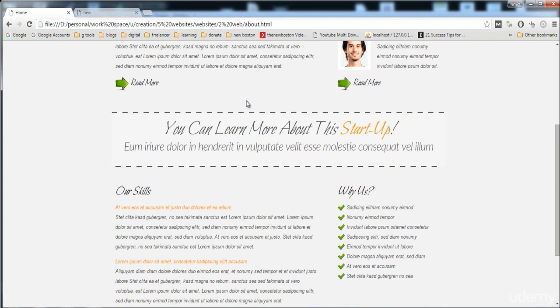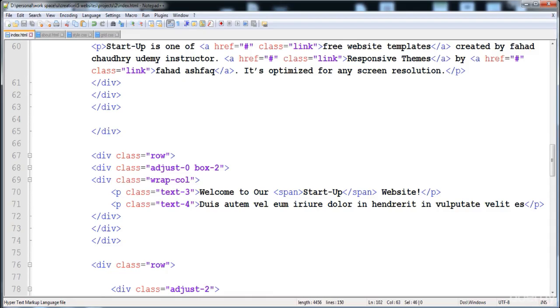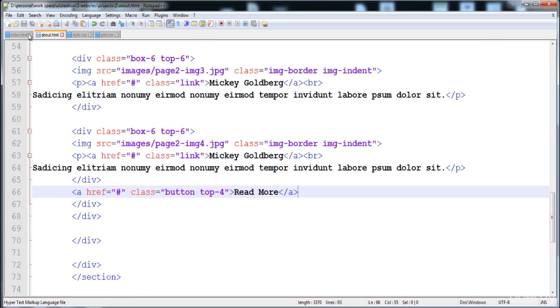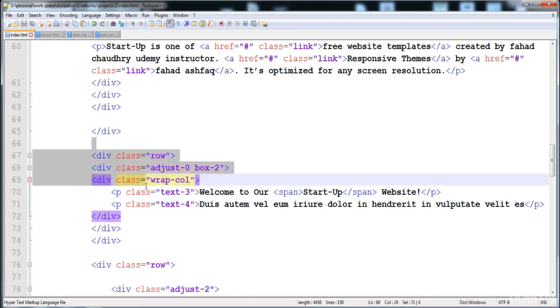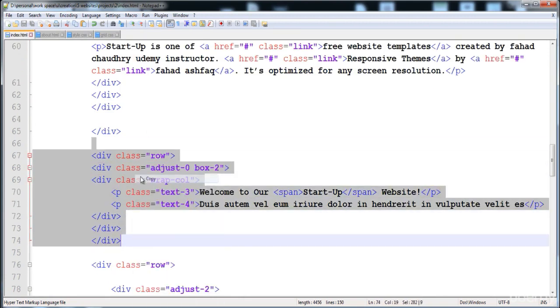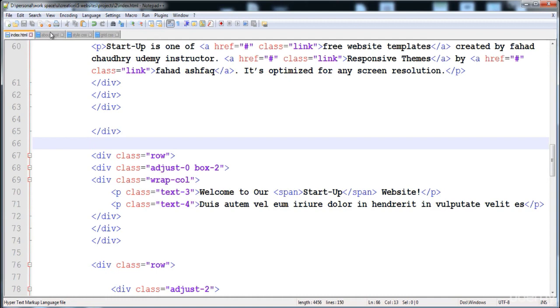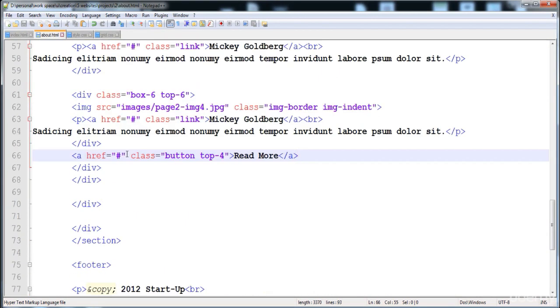And here is the margin on the bottom side and the top side, so we have to add the margin on the top side and the bottom. It is okay, and here I'm gonna copy the code. Here is the row, and now here I'm gonna paste it.